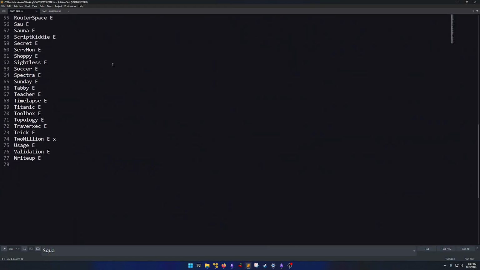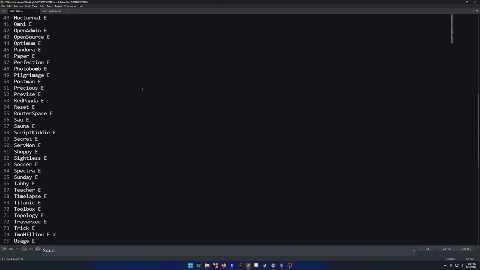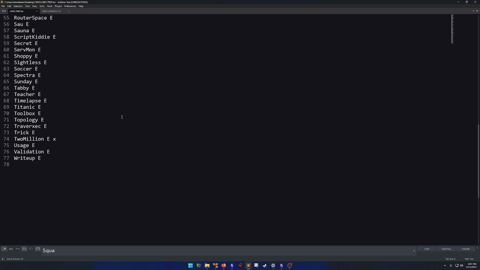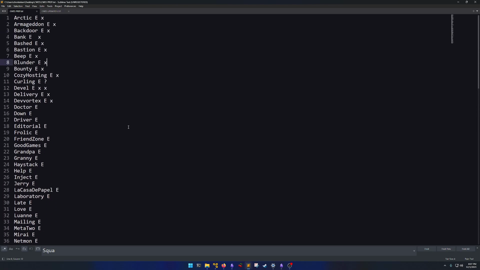I didn't get them all, but I got most of them. And anyway, 77 machines is not a low number, you know. So if you notice, some of the machines have an X next to them because I solved them before, but I'm still making videos on them. Why? Because I just want to document the whole thing for anyone who's interested and maybe help someone who's on the same path as me.